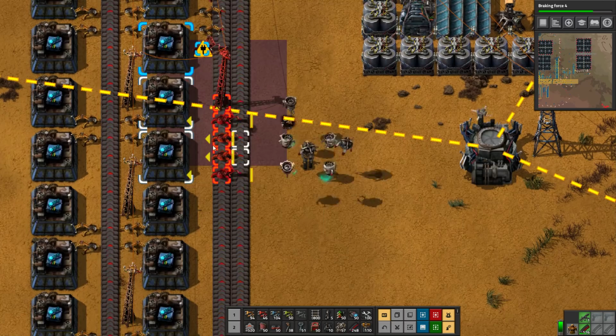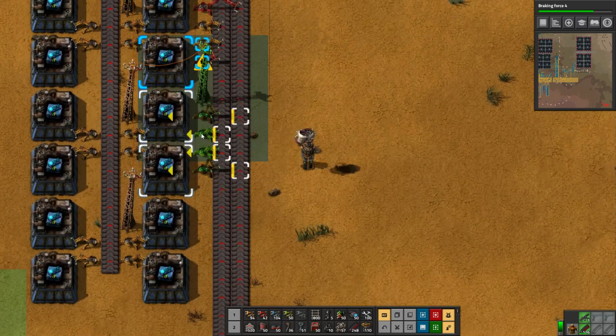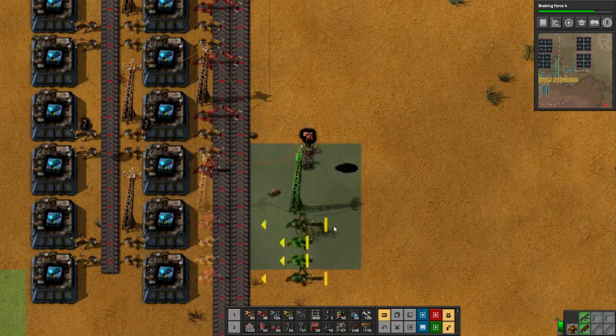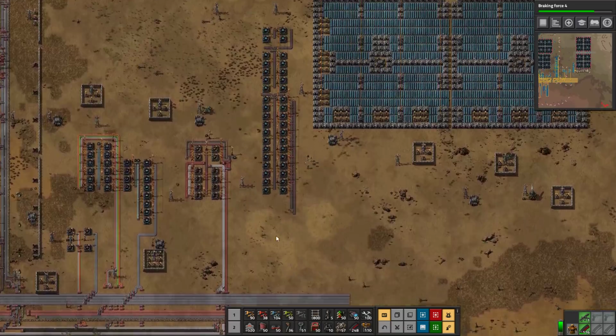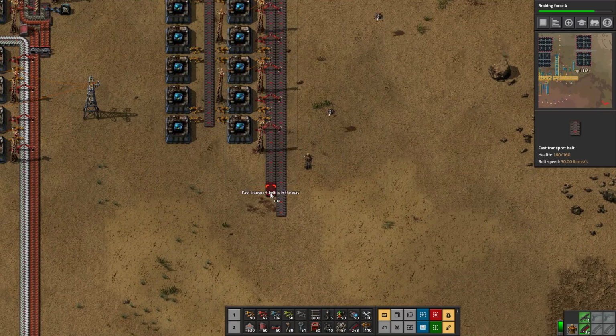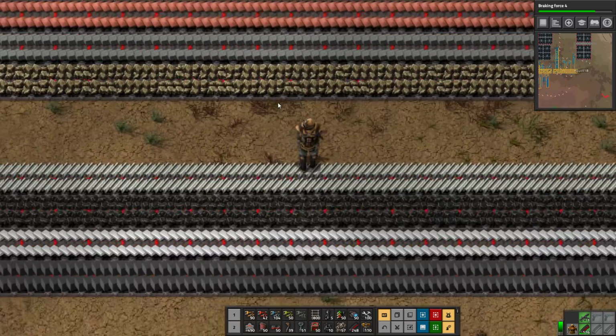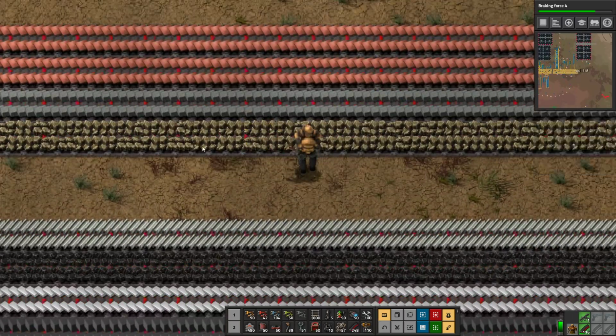Yes. And there, and there, and there, and there. Okay. And then you need another power cable right over there. So we just need green on this. Yeah, this has got the shuffled up stuff.